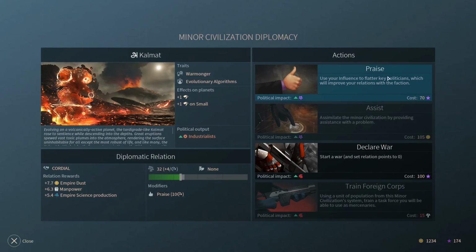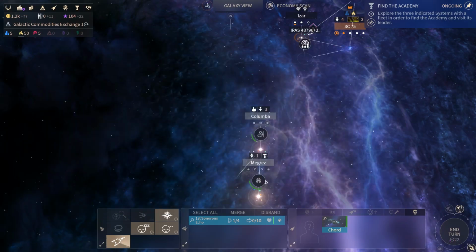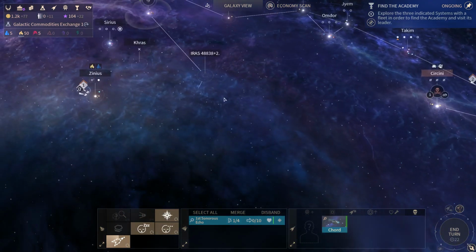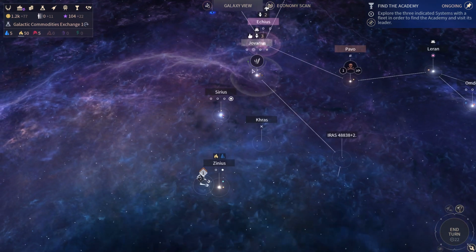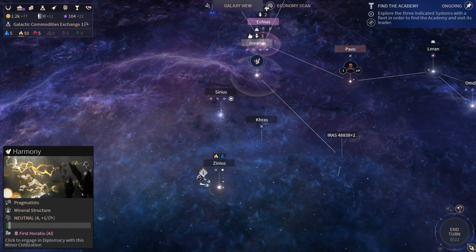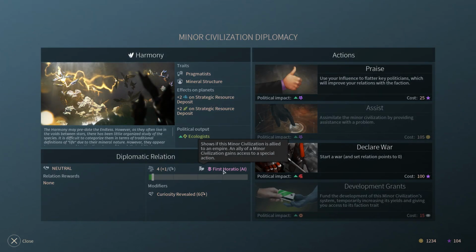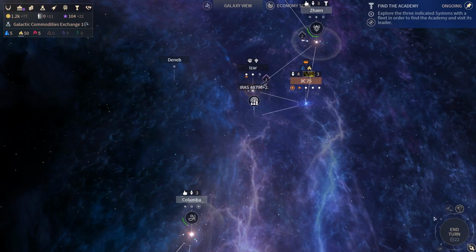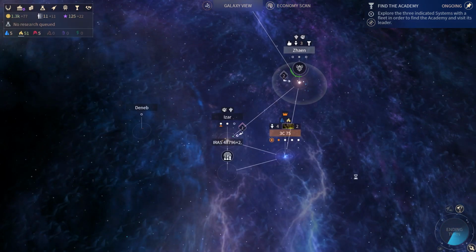Oh, we should definitely praise these guys some more. Right, over here, yeah, we know what their thing is. We could spend some influence praising the Harmony, but their suzerain has changed. So we know that pink and purple are fighting over them. I have no interest in getting involved in that. Alright, let's run this final turn here and talk about system development.